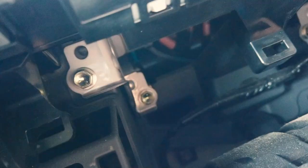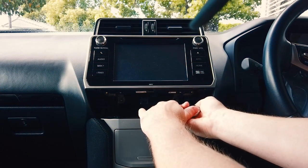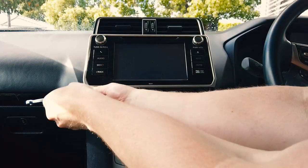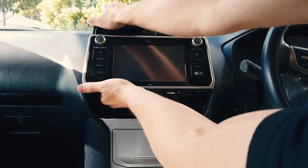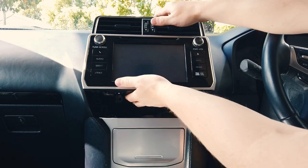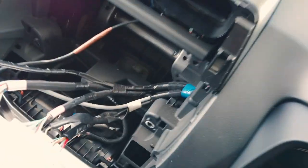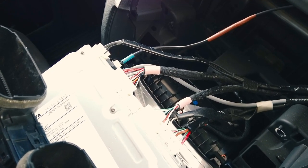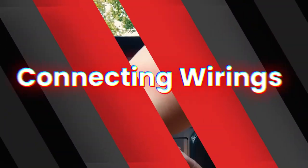You can see the two bolts on each side — take out all four and then go from there. Once you've taken out the four bolts, stick your hand under the top and give it a few tugs on both sides. You'll hear it pop out and you can pull the whole unit out. At the back you can see quite a few plugs — the majority of them you need to push a tab down on top and then pull them out. That's the old unit taken out, all pretty quick and easy.